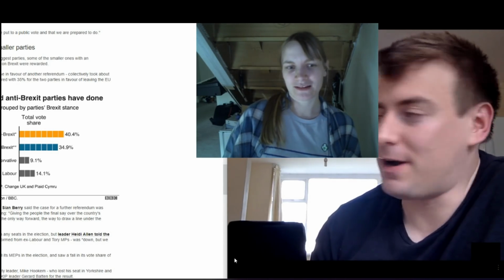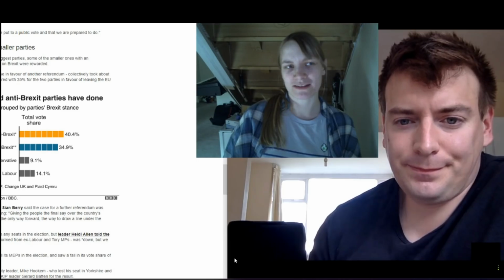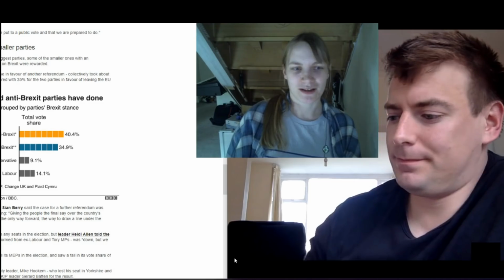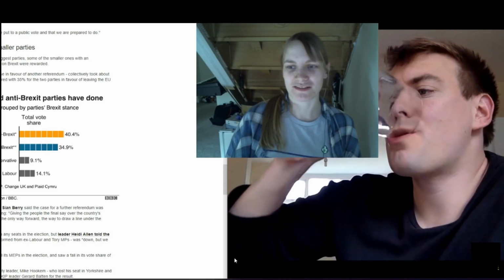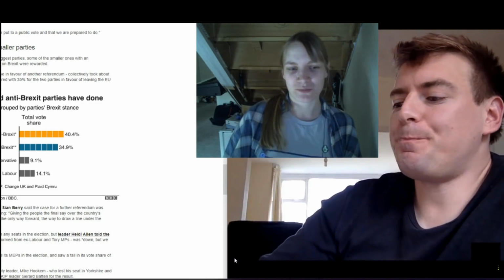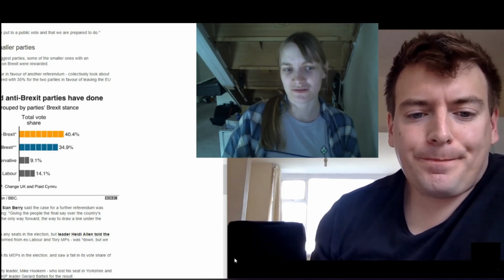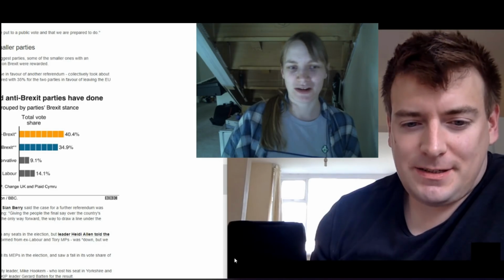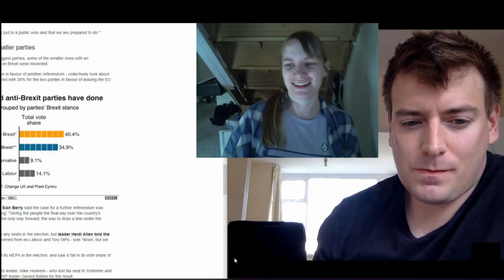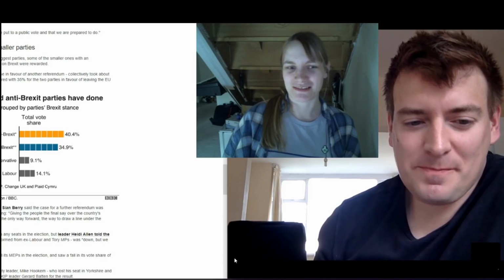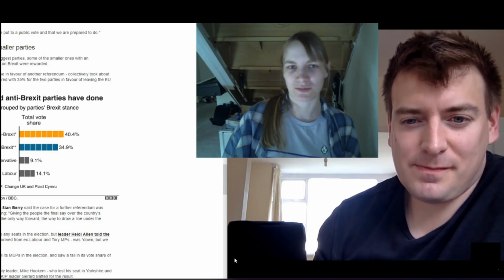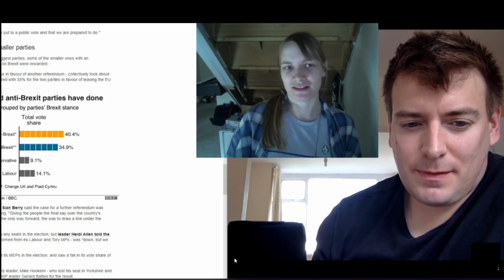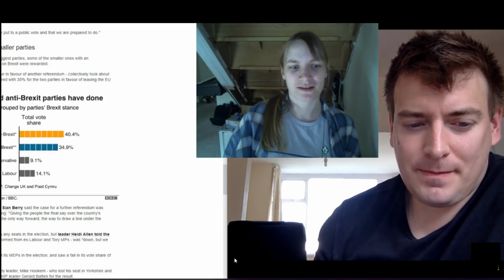No, you're exactly right. I also think it's important to make a distinction, even though this is pretty much, as we said before, an official opinion poll of the parties in relation to Brexit. I think it's important to recognise how different this vote breakdown is compared to the last general election. The Lib Dems did absolutely terribly in the last, as I recall. It was massive losses compared to the previous general election, and yet they're the second biggest party in this election.